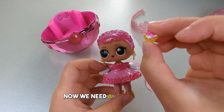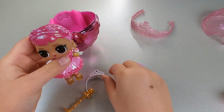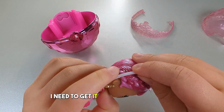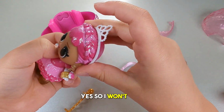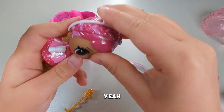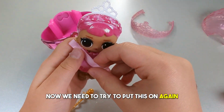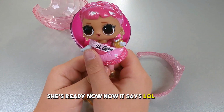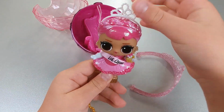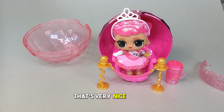Now we need a rose bracelet because it's so beautiful on her. Look at that. So beautiful. The last but not least, the crown on her. I need to try to get it on the back of the ear so it won't fall. Stay in place. Yes. There we go. Oh, she has a nice braid. I did not notice that until now. Now we need to try to put this on again. She's so beautiful. She's ready now. It says LOL Queens. You have to put back on her tiara again. Yeah, it fell off. It's so beautiful. Let's put her in her chair. That's very nice.